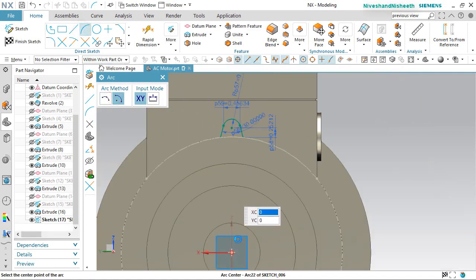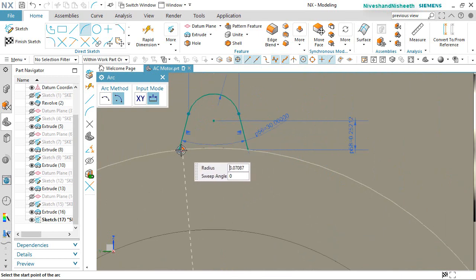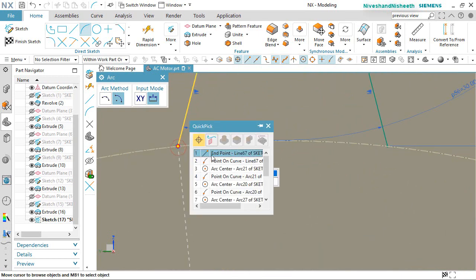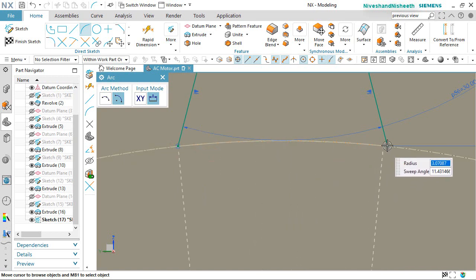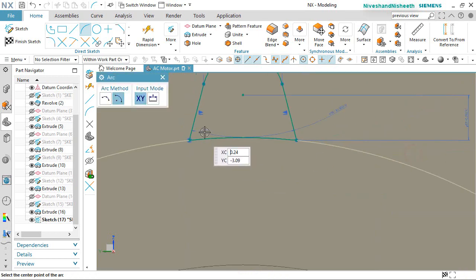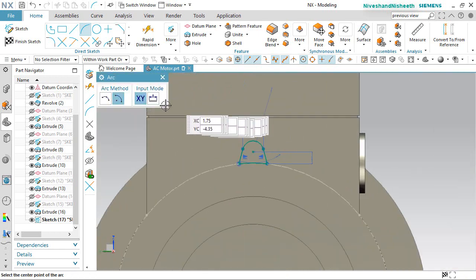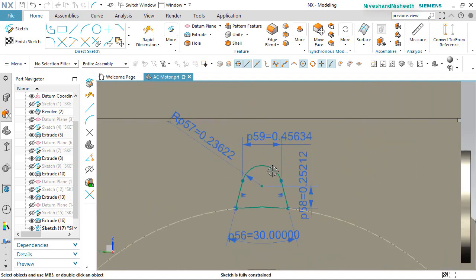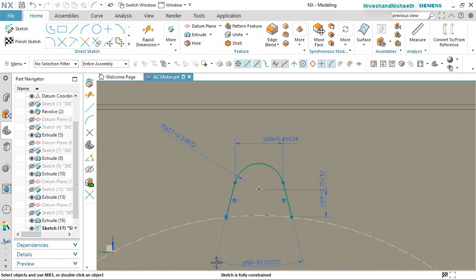Now we will create another center point arc on here like this to complete the sketch. So now my sketch is fully constrained on here. Exit the sketch.